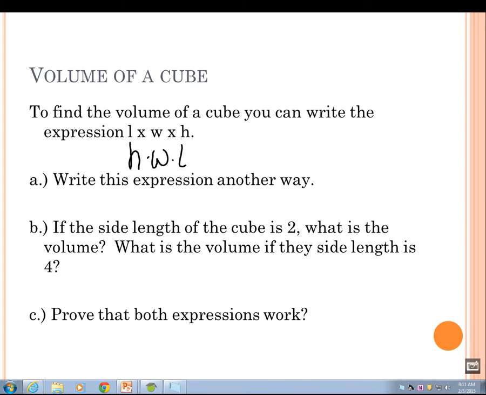How many of you did this when you thought about the concept of what a cube is? How many people had this? Length or 3. Would that work? What if the side of a length was 2? Actually, we're going to do that in a second. Okay. What about this one? What about this one?